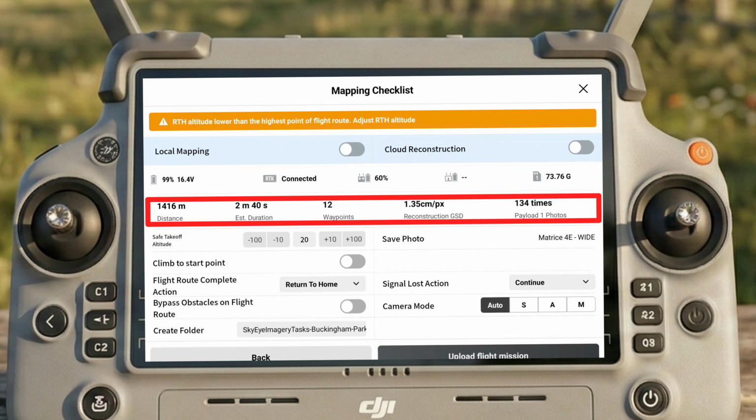Below that is the mapping mission that you're going to conduct, the distance, the estimated duration of the actual mission, how many waypoints you have, your ground sampling distance. So 1.35 centimeters is anything below 1.35 centimeters in width of pixel will not be shown or will just appear as one item, whereas items above 1.35 centimeters or thereabouts can be delineated as two separate items.